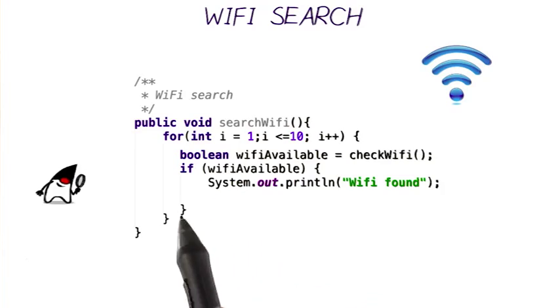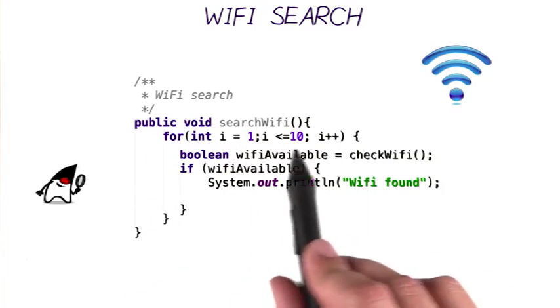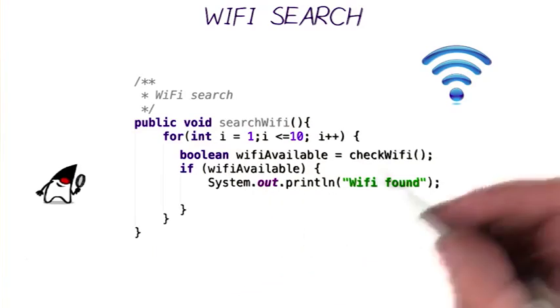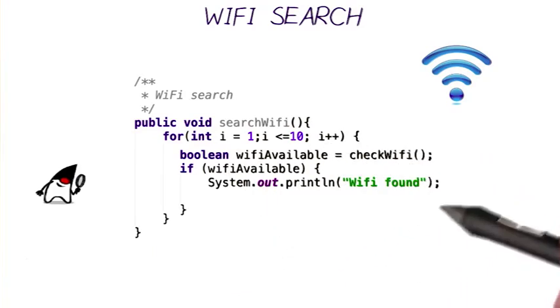If it's not true, then we keep looping inside our for loop for the 10 times that we want it to. This will keep retrying 10 times until it either finds it or not. This looks really perfect, except for one weird scenario where, say that we actually find a Wi-Fi network in the middle of our loop, say at iteration number 5.